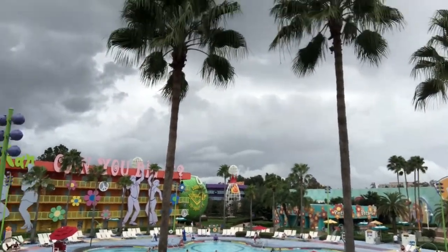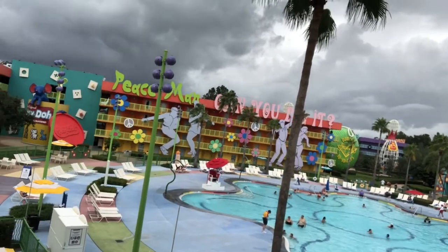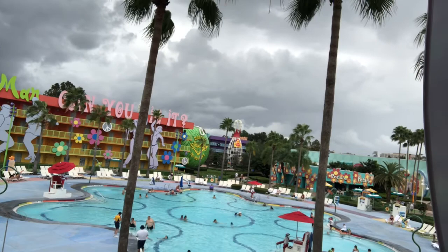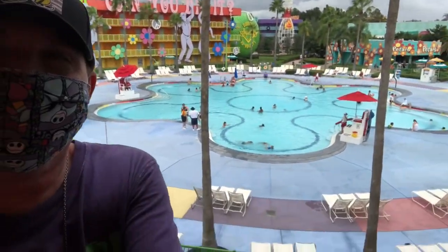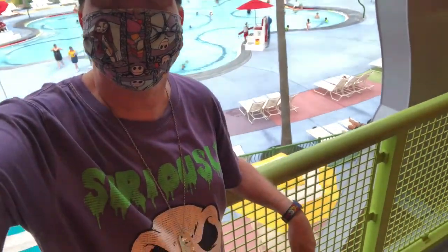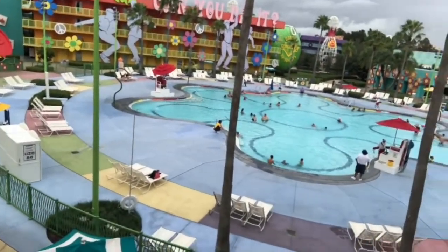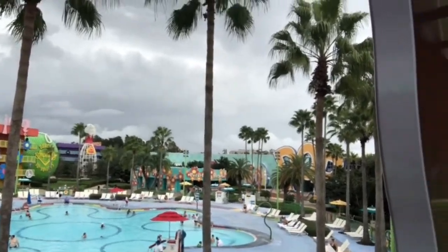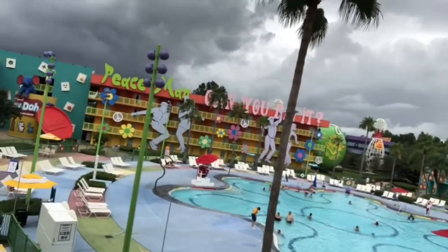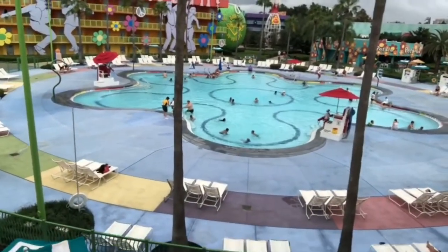We're having a nice cloudy day. It's a nice change because we always have the blaring sun just blasting sun rays down on us. We love it, but it is a little hot when the sun is always shining. It's a nice change to have a little shade and less humidity. You also get really tired walking in the sun — the humidity kind of beats you down. But today's going to be a little breezy, not much sun, so it'll feel more comfortable.